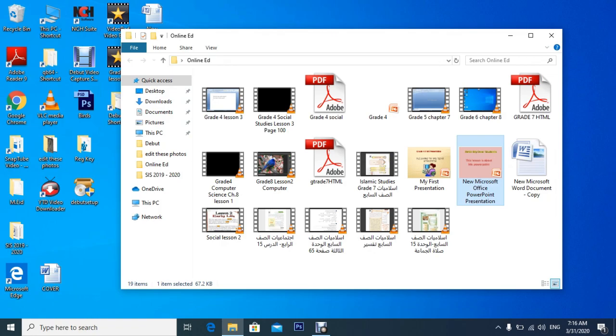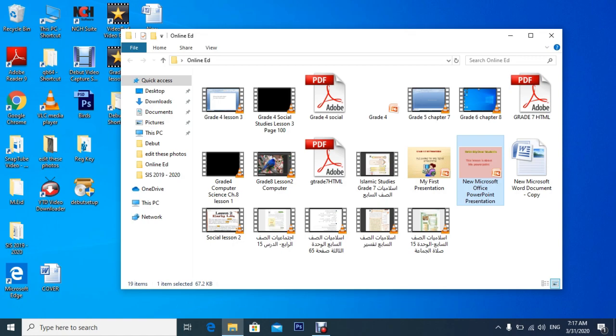Today's lesson is chapter 8, Microsoft Excel 2007. Excel is an application software that helps in calculation and analysis of data using formulas and tables. So it's an application that helps you to make calculations and to analyze your data, okay, so you can sort your data in a correct way.